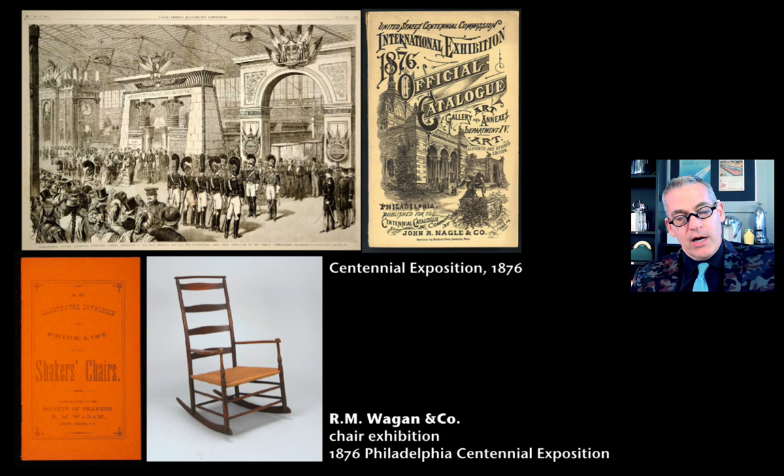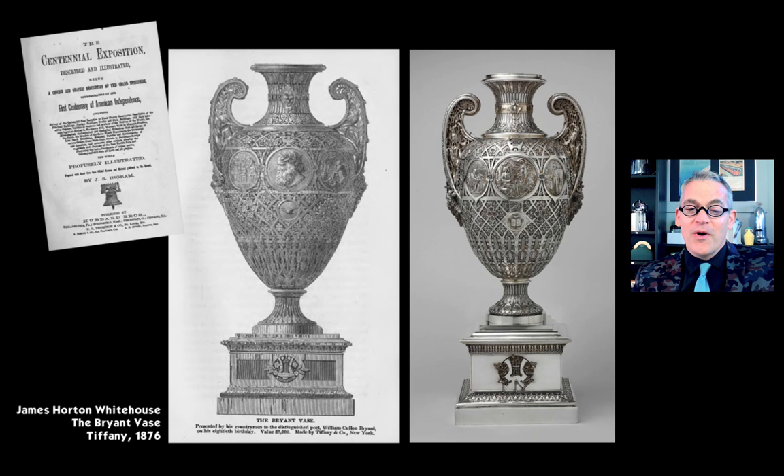The problem was, in lockdown, sitting on my back porch with no access to an archive, a library, or the book where I knew this information could be found, I could really only prove adjacency by showing them an image that showed Shaker stuff and the exhibition. So I went to the Official Gazette — the catalog of the exhibition, which is available online — to find the images I wanted. And that's where everything fell apart, because while leafing through it, as always happens, I found other things to look at.